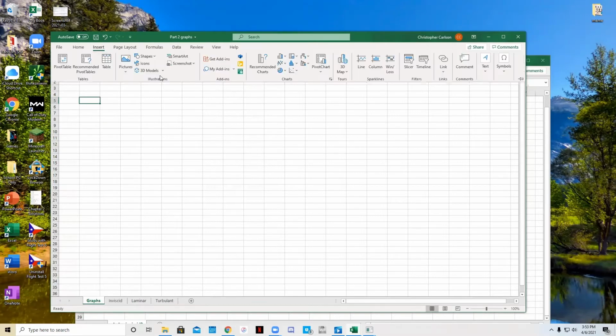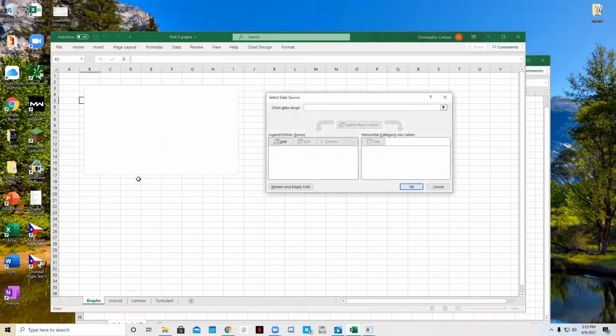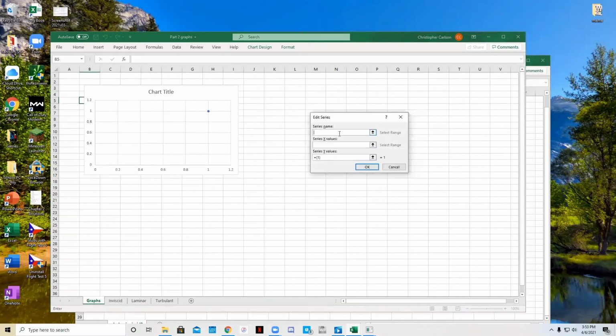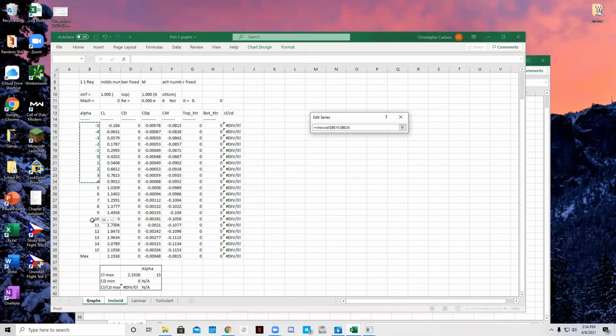We're going to insert, and plot graph, drag it over here, right click, select data, add. This is going to be the CL versus alpha graph. So we're going to start with inviscid alpha, laminar.